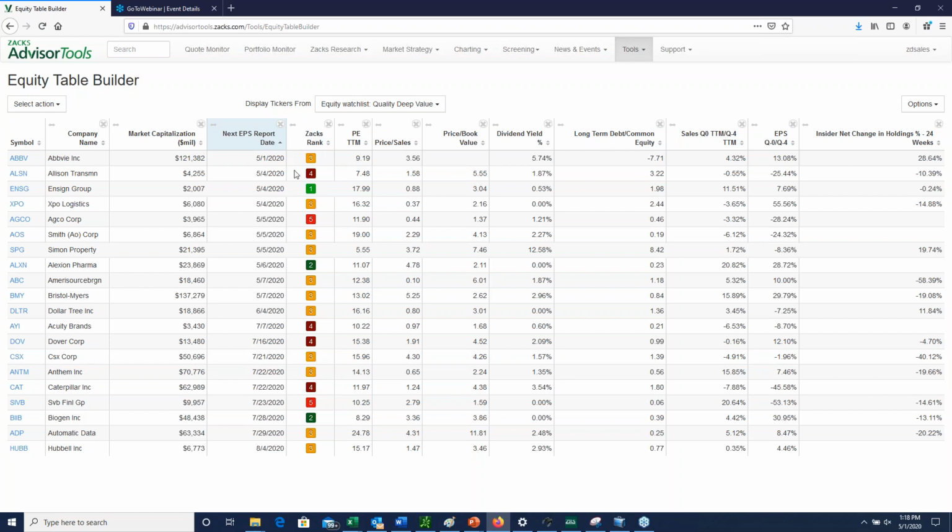So the Zacks rank picks up on that and places a greater weight on the most recent estimates over older estimates. So if the newer estimate is higher than the older estimates, then that plays favorably into the Zacks rank, and that gives you somewhat of an edge heading into the earnings announcement, because that newer estimate might be reflecting new information that the other analysts have not yet picked up on.